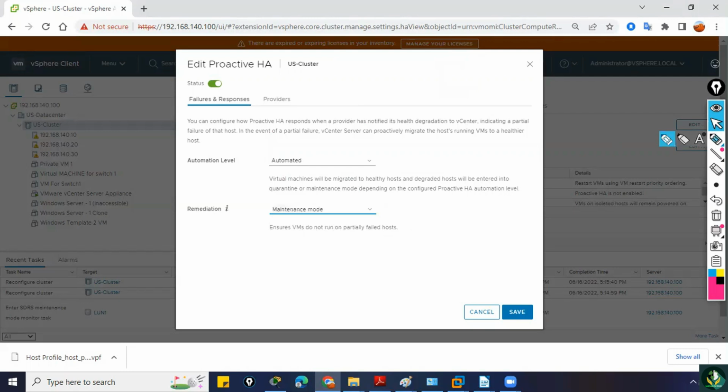If you select maintenance mode, okay, so let us say ESXi1 is having some virtual machines and it is having some hardware issues, so it will be downgraded, and you have selected maintenance mode. So when this hardware server is downgraded, it will put the ESXi host into maintenance mode.